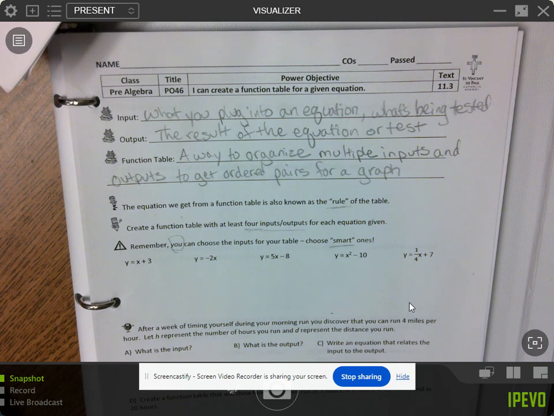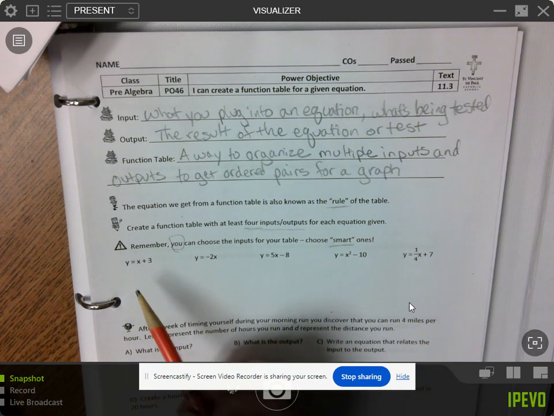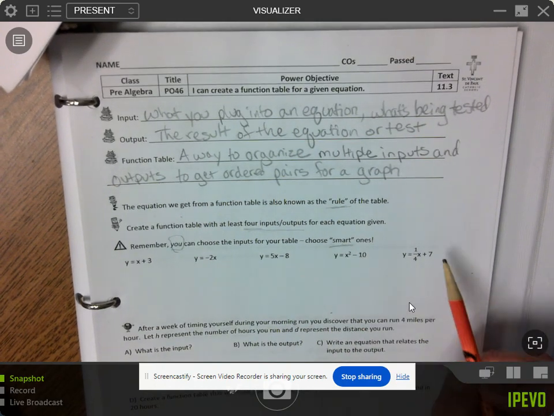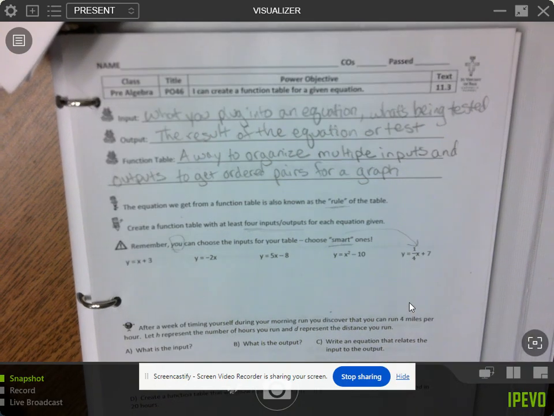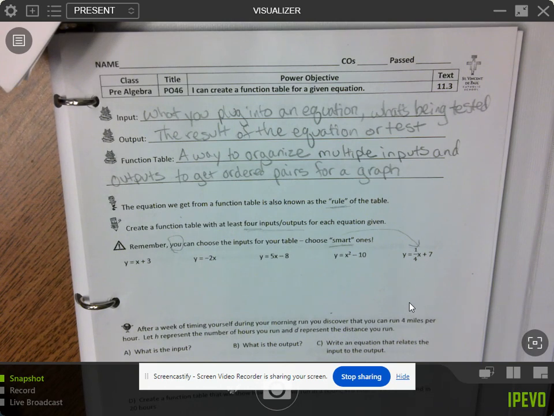Okay, so we really want to look at what our smart choices would be. So let's look. When we really talk about smart ones, we really want to look at those fractions. Can we work with decimals? Sure. We can make fractions into more fractions. What's easiest to work with when we're adding or subtracting?